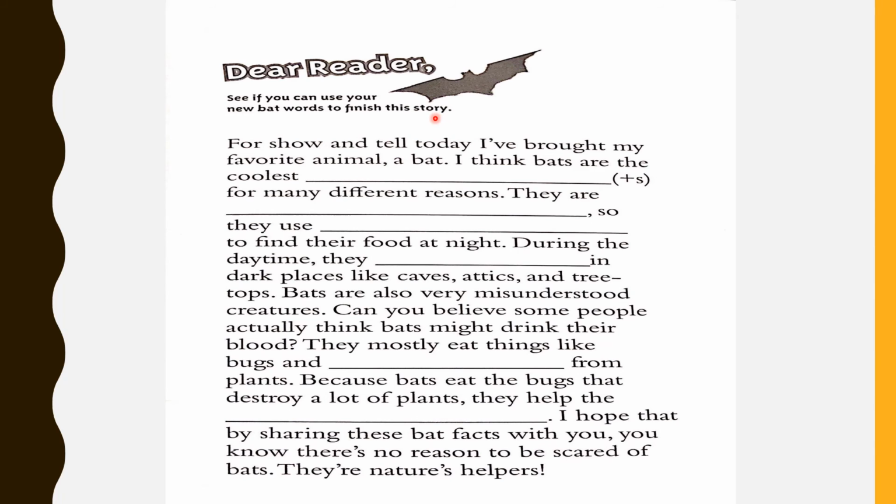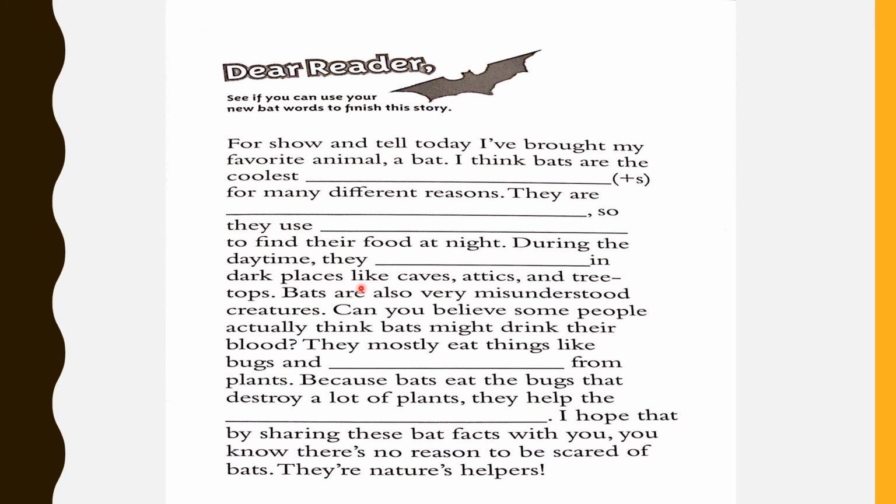So let's read this together now. For show and tell today, I've brought my favorite animal, a bat. I think bats are the coolest blank. So over here, you see a blank so that you can just fill in the blank in your notebook or on a blank piece of paper. For many different reasons, they are blank. So they use blank to find their food at night. During the daytime, they blank.